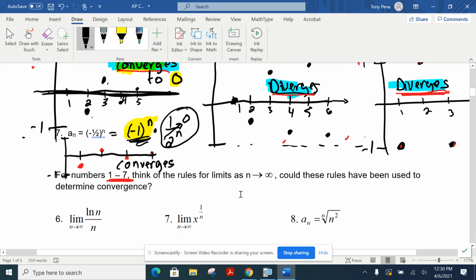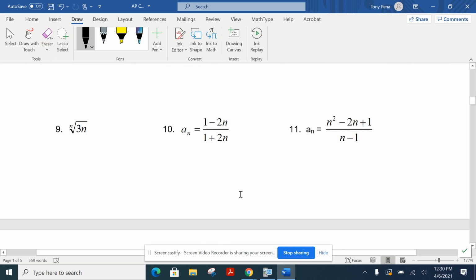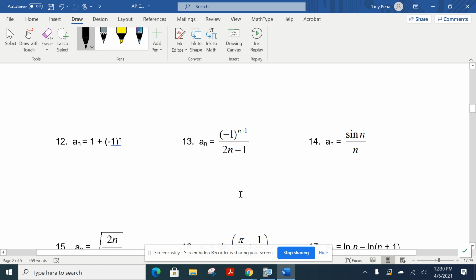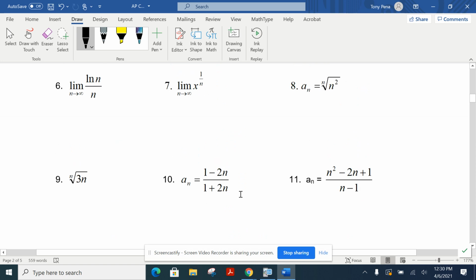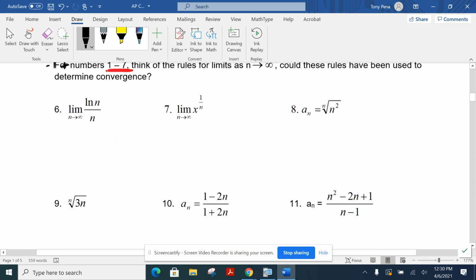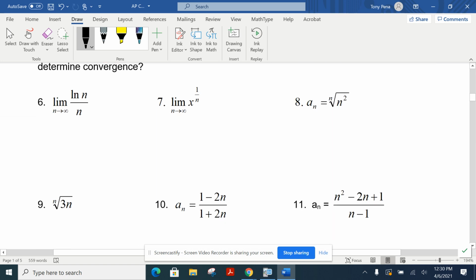All right, so now let's go to these, because what we don't want to have to do, the rest of this set of problems, the next 2 pages, is just answering that question, but we don't want to have to graph all of these. So if you look at number 6 and 7, I gave you kind of our line of thinking. If you go beyond number 7, you're not going to see the lower limit as n goes to infinity, but that's what we're really looking for as we move throughout.